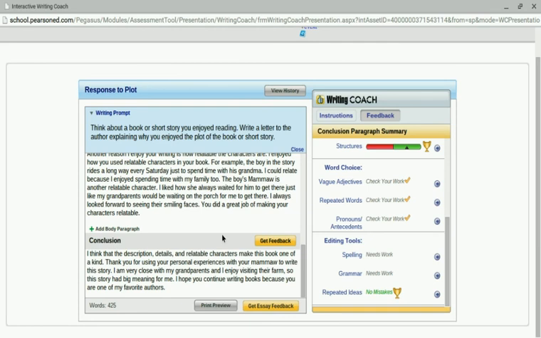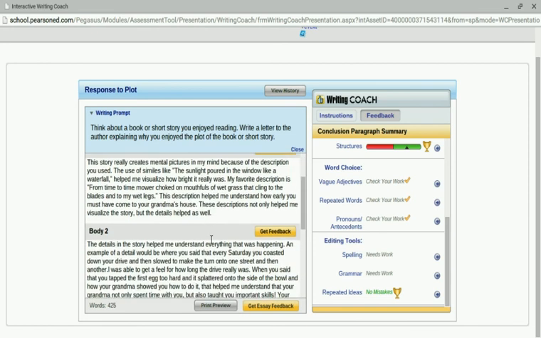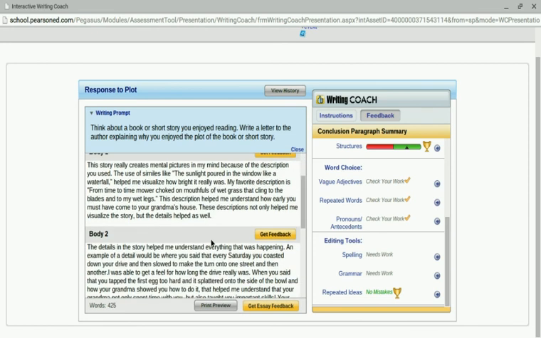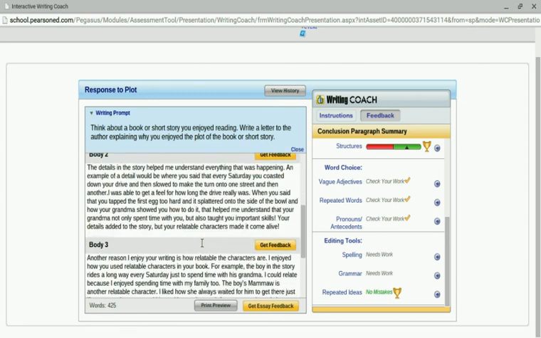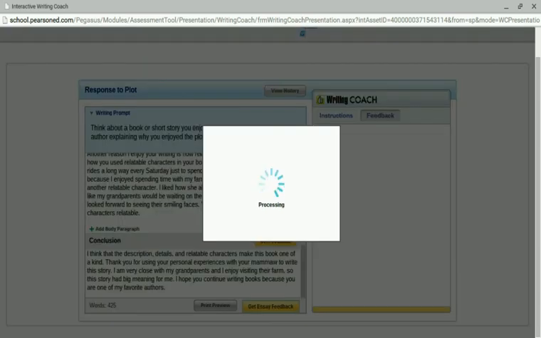Okay, so when I'm finished with that, I'm going to go back and double check my conclusion to make sure that I have my thesis statement and then a few closing sentences. I also want to check my 3 body paragraphs to make sure they are set up with that organizer. I need to have 5 sentences at least: topic sentence, details, some thoughts explaining the details, and then the concluding sentence. And when I finish that, I'm going to go through and get essay feedback, but that is the last thing that I do, so that I can see what else I need to fix to get a higher score.